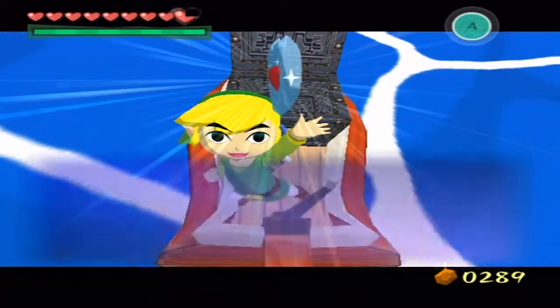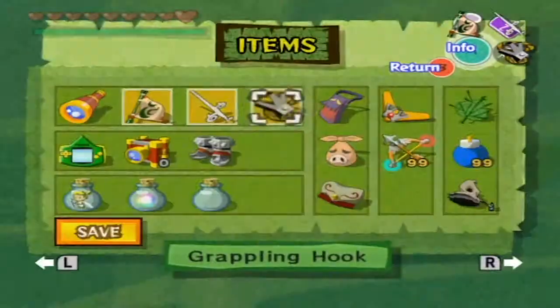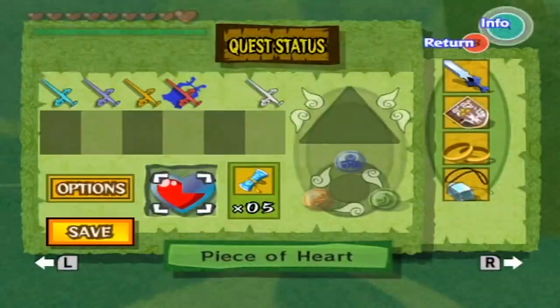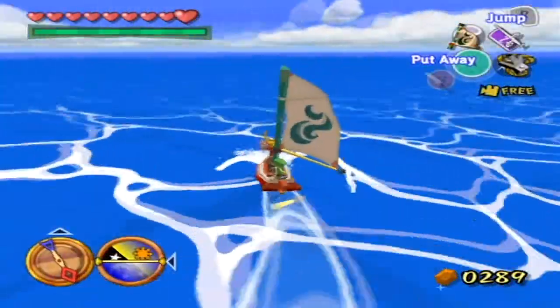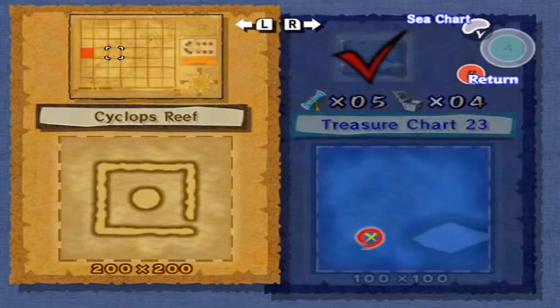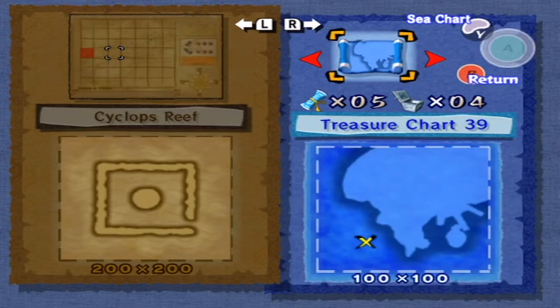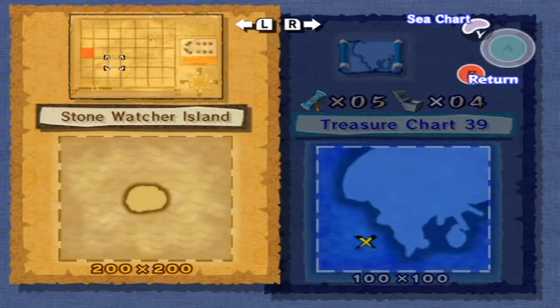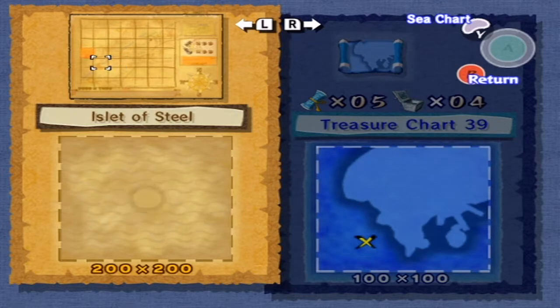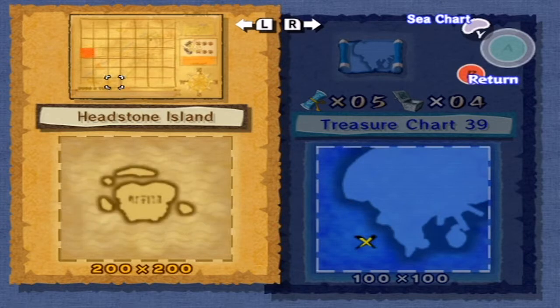Nice, I got a piece of heart. Sweet. Alright, so how many have we collected so far? I need one more for another container. It's kinda bull if you ask me, but anyway. We got treasure 39. I thought I was about to end the episode there, but I feel like we can do one more, right?